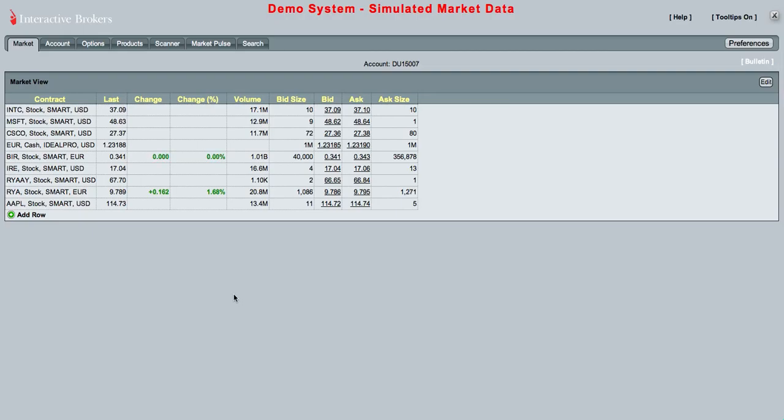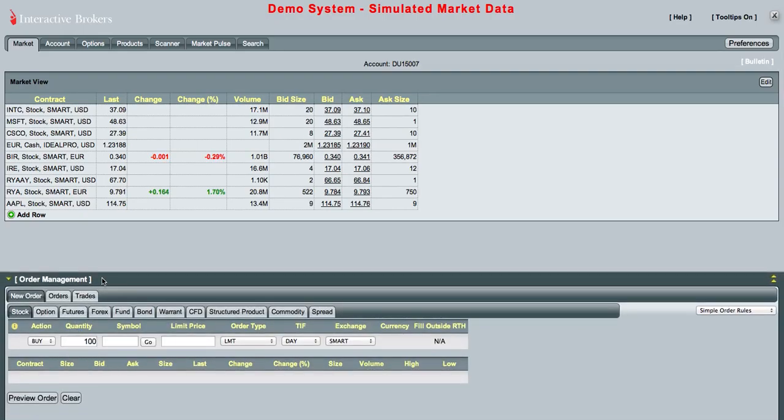And let's say, for example, we wanted to go and buy shares of Apple. So we can do this in two ways. The first way is to open back up the order management window. We click on new order and it's a new stock order. Our action here is to buy. Let's say we wanted to go and buy 50 shares of Apple. And we're going to type in Apple's ticker symbol and hit return.